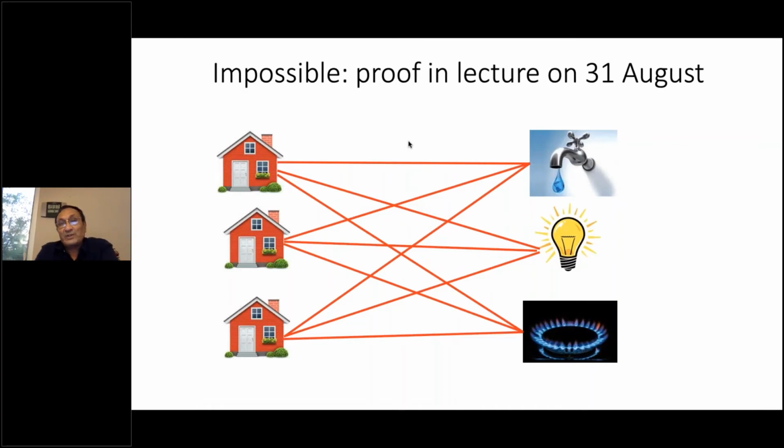And I will prove this in the next class using the Euler characteristic theorem that we proved. It's actually a very simple proof. And I will give you a hint, it goes by assuming the opposite. Assume that it is possible to find a planar graph, and then we figure out what the properties of this planar graph must be, and then show that it doesn't work.